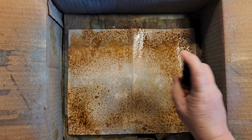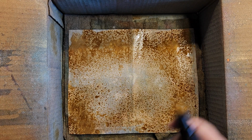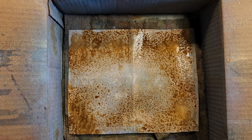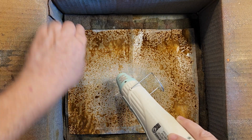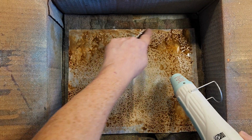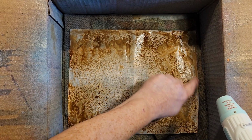Ooh. It must have a little bit of a gum up there because it's only spraying downward. All right, I'm going to get the heat emboss gun. And we're going to get in here and see what we can do. I want to push where I can take and put my finger here and just rub it out to the edges. Because that's where I really, really wanted a lot of this color. So we're going to do that.